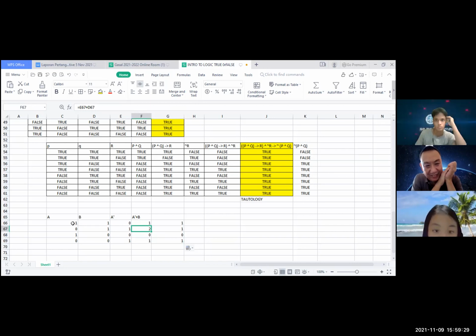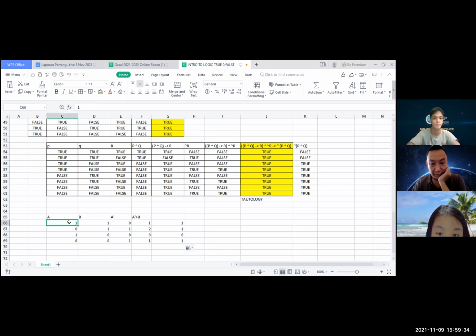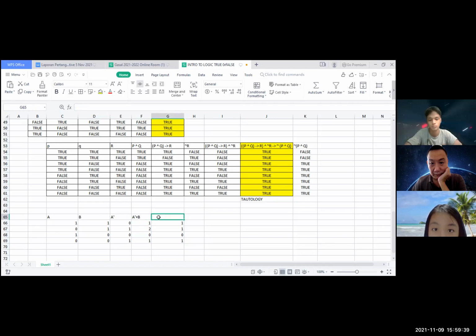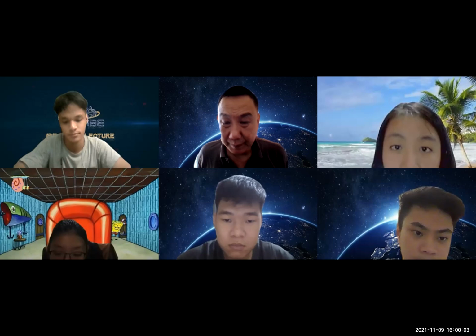You get the result. Okay, 1011? No? Wait, maybe the input is different. Oh yeah, the input is different. That's fine. 10 is the one that's 0, right? Correct. So your result is correct. Very good.